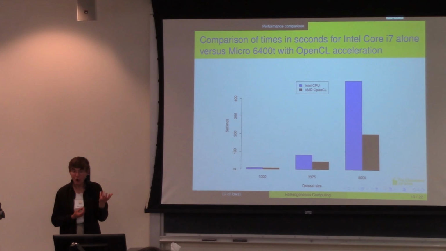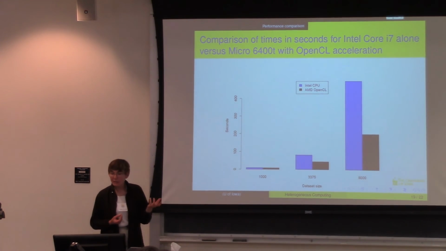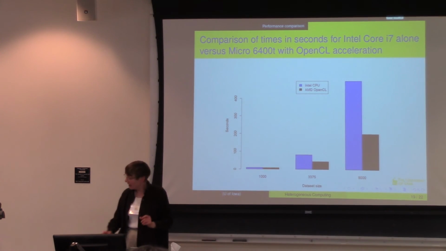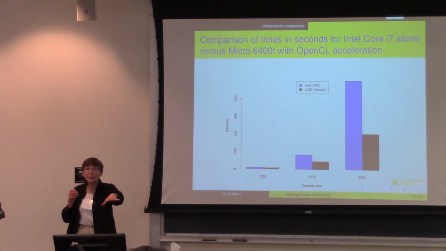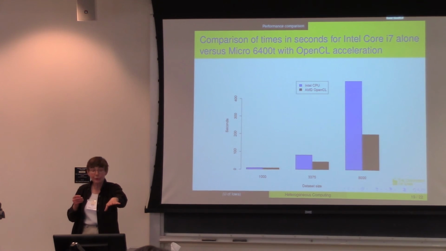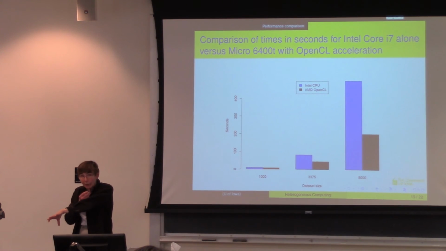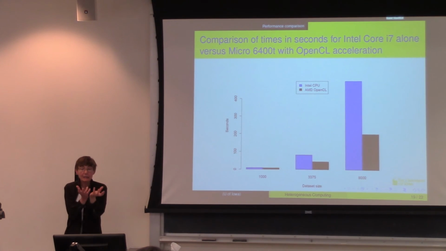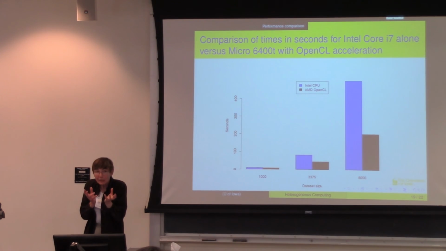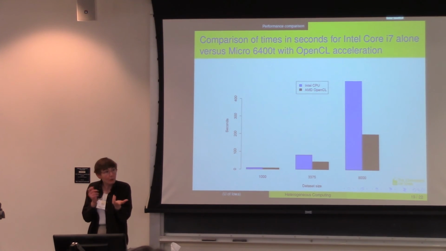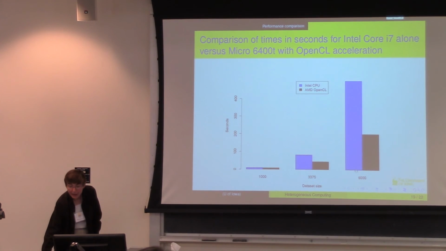Now, we're still not all the way there. We're still dealing with that bottleneck of transferring data back and forth from the CPU component of this fusion processor to the GPU component. Typically in these systems on a chip, we still have separate memories for the CPU and the GPU. So in my OpenCL code, I'm still doing all this transferring. And that accounts for some of the tall heights of these bars.